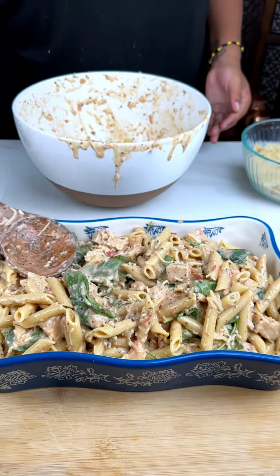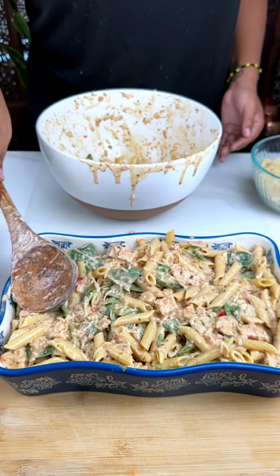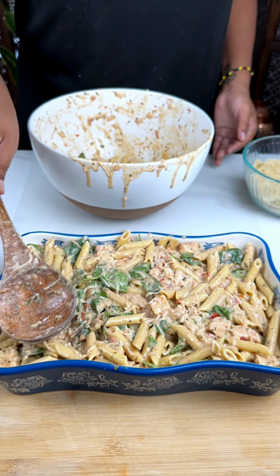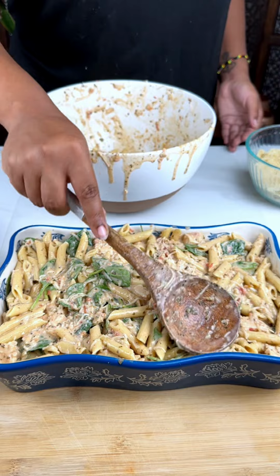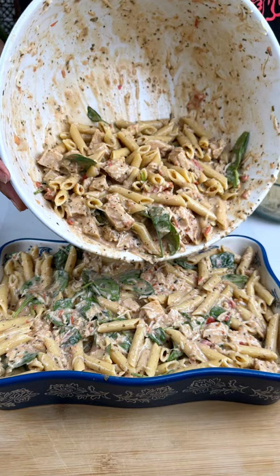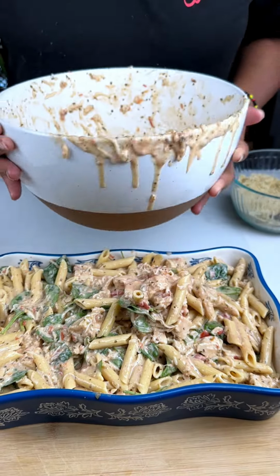Let me make sure we spread it out. We don't wanna overstuff our pot either. And we still have to put our nice topping on there. Our crumble, I think we've got a little bit more room to put a little bit more on there. I don't know how large your family is, but with me being an army vet, I have a tendency of cooking as though I'm still cooking for a battalion of people. So as you can see, I've prepped more than enough for this bowl.